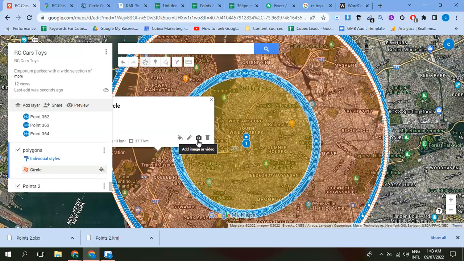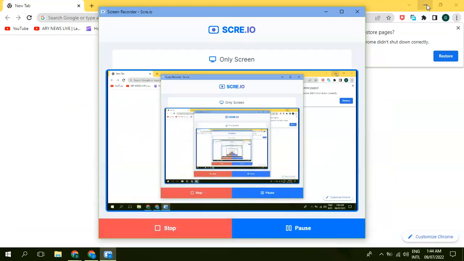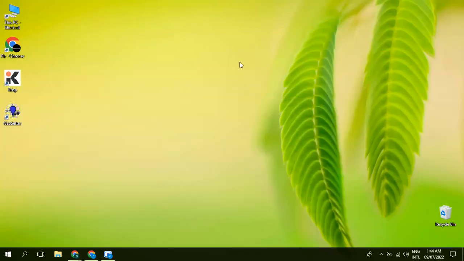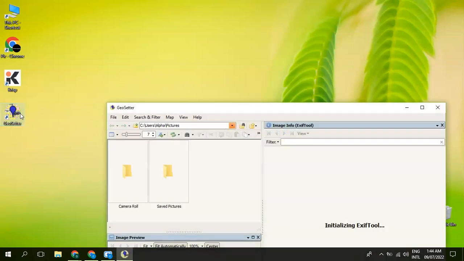Now we need to head to the image geotagging, which I told you I would be showing, I told you at the start that I will be teaching you. For this purpose, what we need to do is open this tool, the Geo Setup, right? The video is getting long, so I will cut it here. And in the next part, I will be showing it, or I can do it in this video, but it is going to be a bit long.